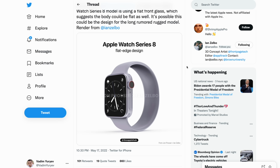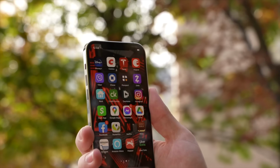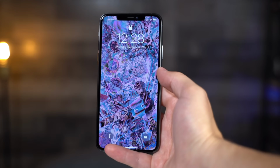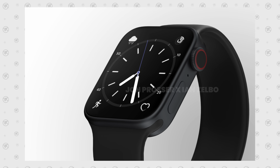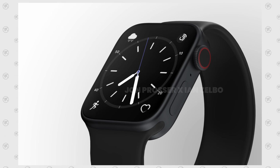Now, when you do this, it allows you to make the bezels thinner a lot more easily. Like for example, with the iPhone 12, just by going to the flat design, Apple was able to make the bezels a lot thinner than they were with the iPhone 11 because that rounded glass and everything made it difficult to put in a larger display underneath it. So having a completely flat panel will make it easier to enlarge the display and thin down those bezels even more, which will allow the actual chassis to not get that massive when you're increasing the actual display size.